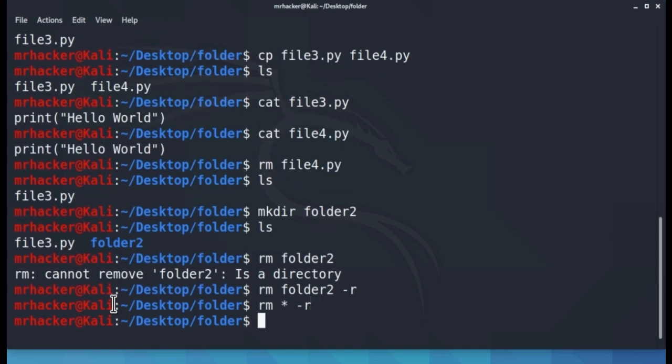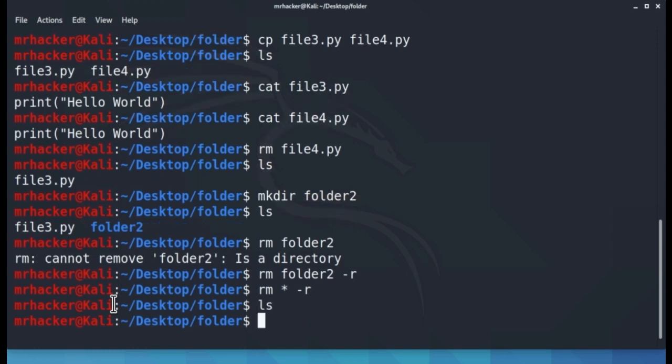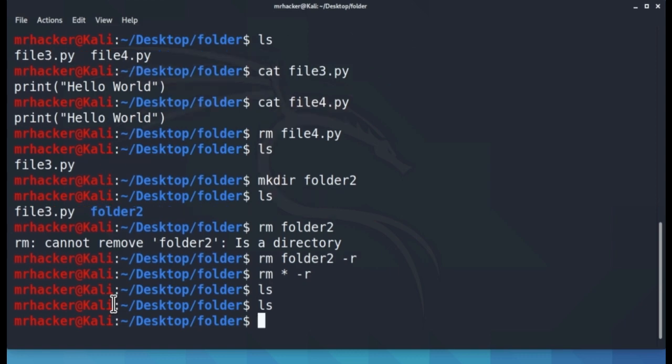So I actually ran this, and you will notice the results of this command, if I type ls, now our folder is completely empty. I actually ran this by mistake, and keep in mind, if I had run this from the / directory, which is our root directory, I would have deleted the entire Kali Linux system. For now, it is good since I only deleted our Python program, so it is not a big deal.